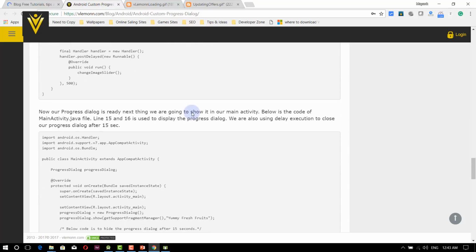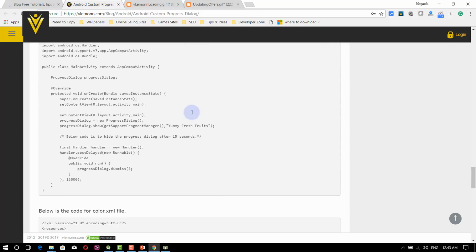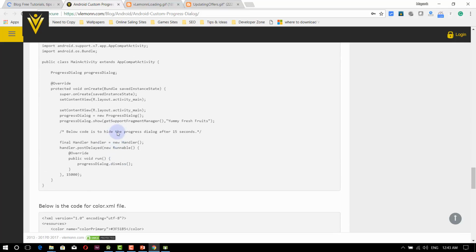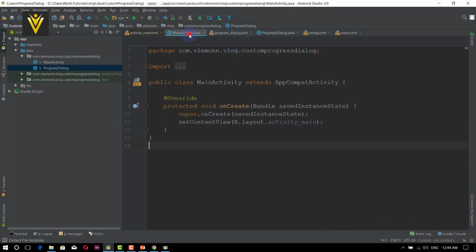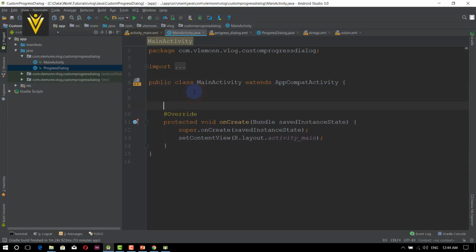Now we are going to call our custom progress dialog in our main activity. For this I'm going to open my main activity, and inside our main activity we are going to first create a variable to hold our progress dialog.